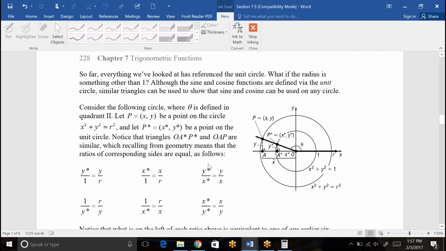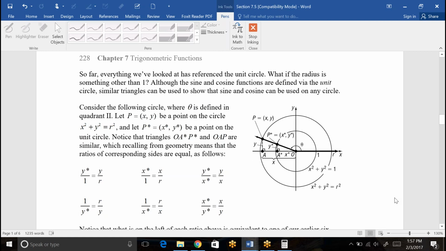Okay, so far everything we've looked at has referred to the unit circle, and that meant its radius was 1. If we have a radius larger than 1, so for example, a circle a little bit bigger than the unit circle, any generic radius bigger, we note that the two triangles that get formed, one from the unit circle and one from this larger circle, share this angle and they both have a 90-degree angle, so they're going to end up being similar triangles. Similar triangles means that the ratio of y over y star compared to, say, x over x star should be the same.